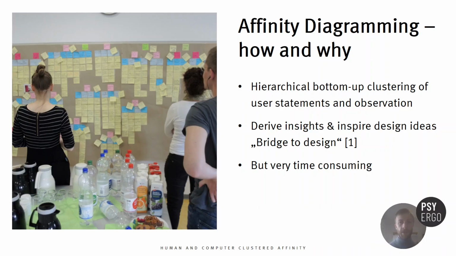Affinity diagrams are a method commonly used in user research to cluster qualitative data. Observations and user statements are written on individual nodes and hierarchically clustered bottom-up. The resulting diagram builds the bridge to design, as Holzblatt and Beyer put it, and allows to derive insights about user needs as well as inspire design ideas.